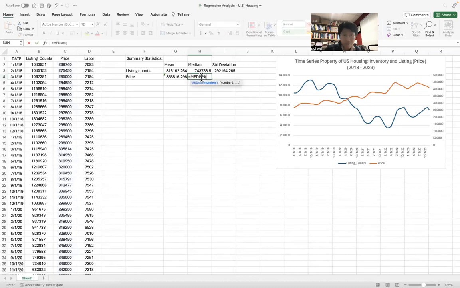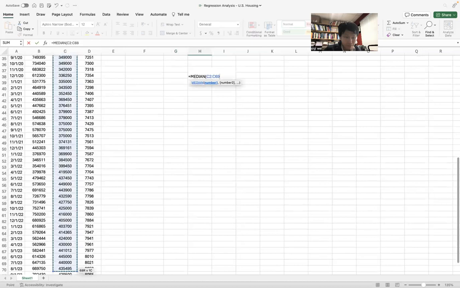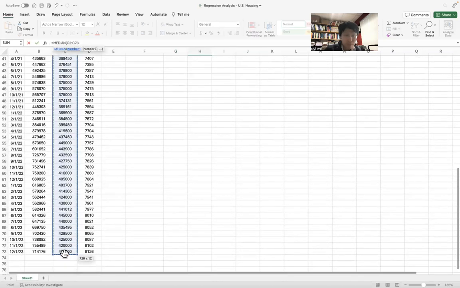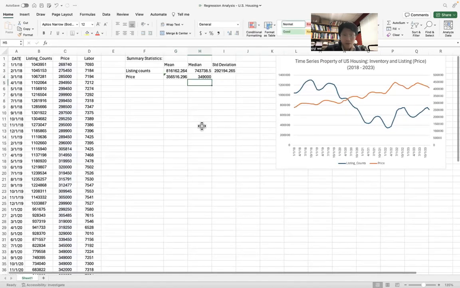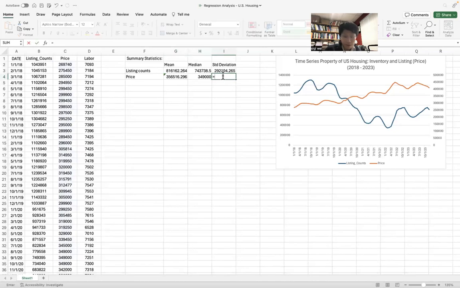And the median is, and the standard deviation.